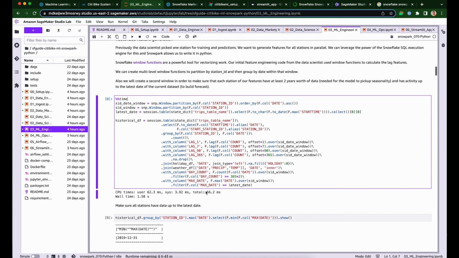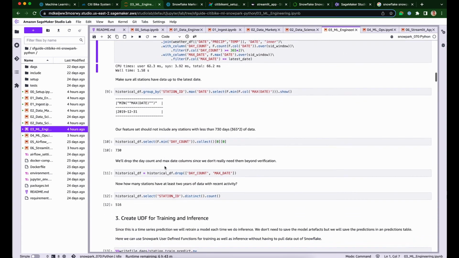What this allows us to do is create, for example, the feature set for every single station that we're interested in under 2 seconds, which is happening across hundreds of different stations, as well as close to 100 million raw records that this is all being generated from. We can do that in under 2 seconds using the partitioning to parallelize out across our virtual warehouse.